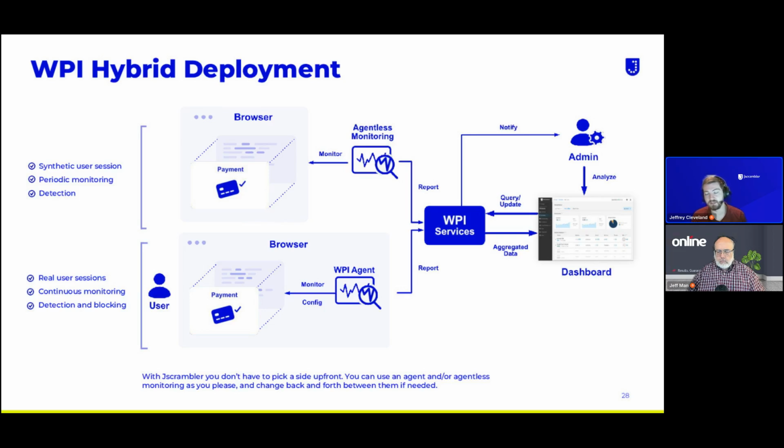Other notes to make here, though, neither of these approaches require you to have your own infrastructure or to deploy any type of tooling locally. All of this is taken care of by ourselves here at Jscrambler. And either implementation by itself will help you achieve compliance. You don't need to use one, the other, or both. You can use one or the other. And in a lot of our licensing models, you can in fact use agentless on some, use agent in other areas, or even move back and forth as risk or different challenges change around.